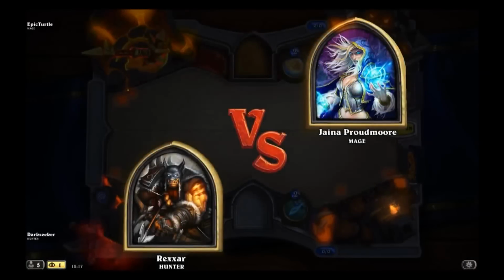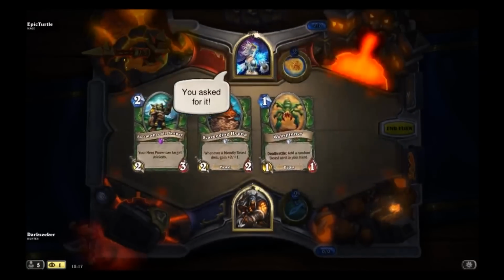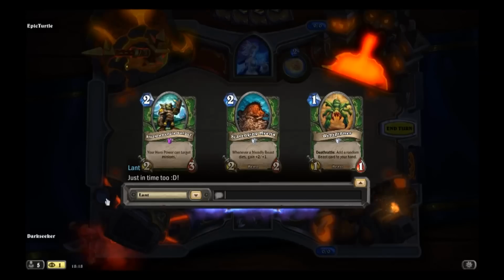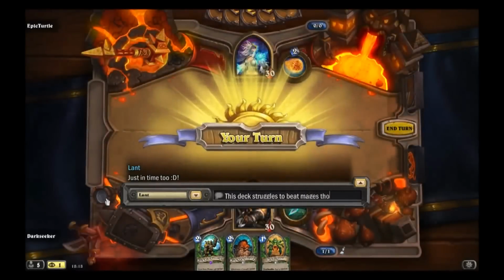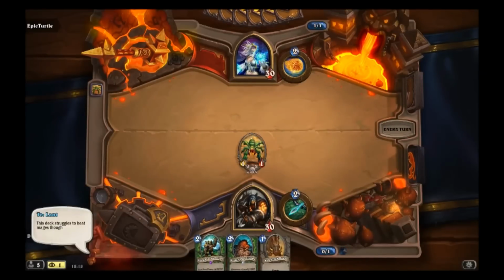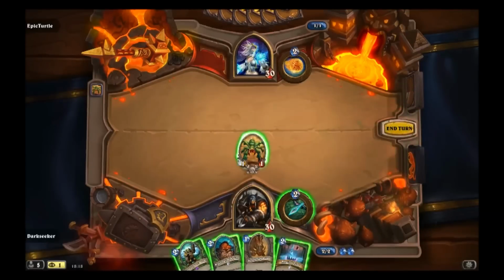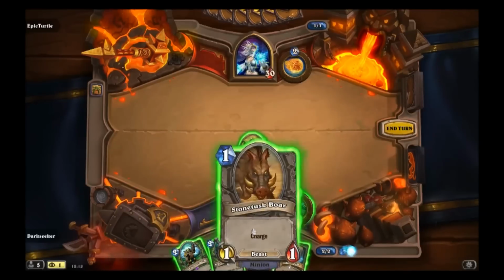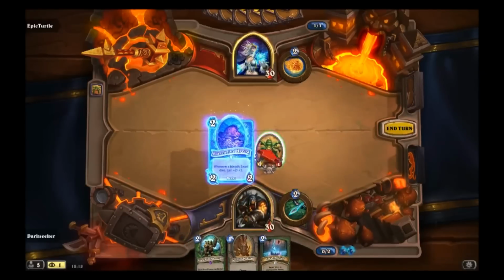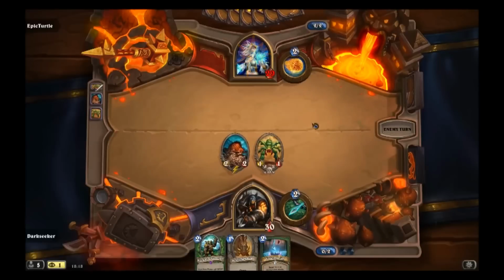Rexxar versus Jaina. Okay, so Mage. Let the hunt begin. Now, we're heading into interesting territory where we have a really good opening hand, a tremendous opening hand. But as I'm saying there to Lance, this deck struggles to beat mages because I lost to a mage earlier, and Flamestrike was a key contributing factor to me losing. This deck can be quite aggressive, as you saw in the last game, but most of those minions I played in that last game that enabled my aggression would have died to Flamestrike. So I'm really scared of Flamestrike, and we've got some very interesting decisions to make in this game.